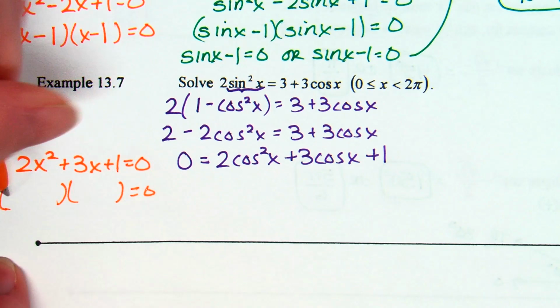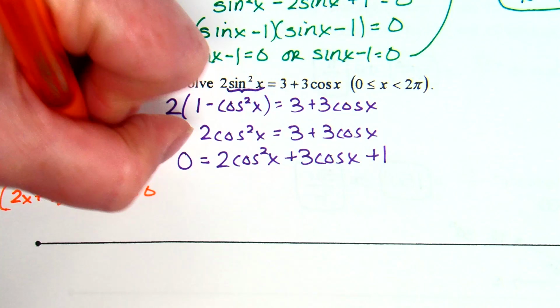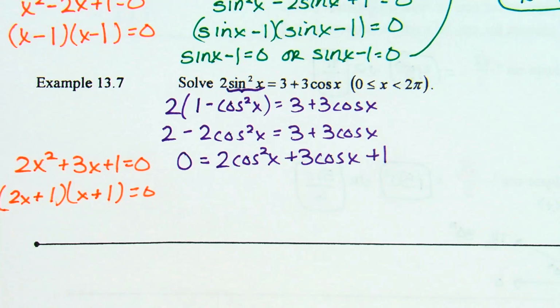But now, do you believe me that this worked? Maybe not. Here, foil it. Do a quick mental foil. 2x times x is 2x squared, right? Outsides, 2x. Insides, 1x. 2x and 1x is 3x. And then last, 1 times 1 is 1. Did it work? Yeah. Now, we can review product of AC at some point if we need to as well. But to me, that one was too easy to waste my time with product of AC, is my personal opinion.